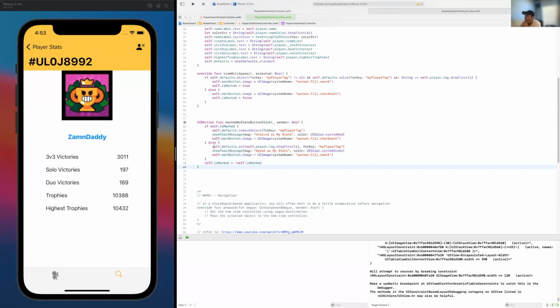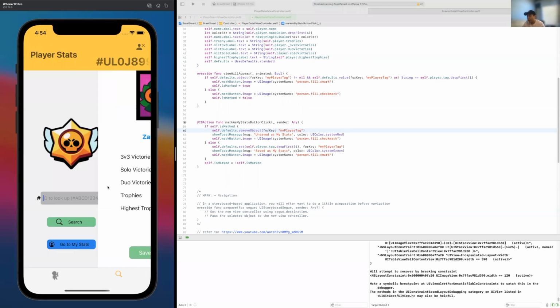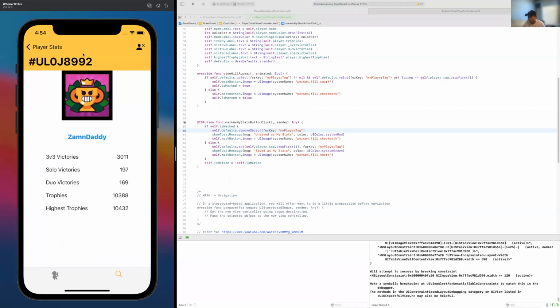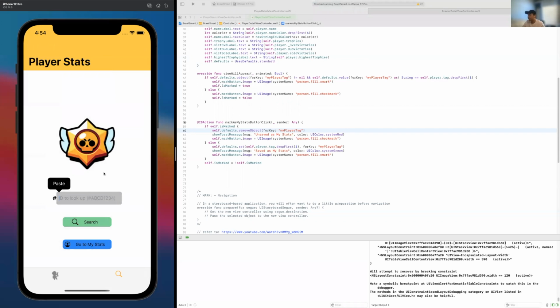Saving it means defaults.set, the value, comma, the key. And if you want to delete the key-value pair, you would say .removeObject(forKey:). These are really straightforward, but they are really critical in making this feature successful so that you can save that, and later on, you can also look at it without having to type it again.